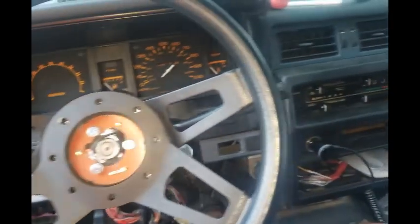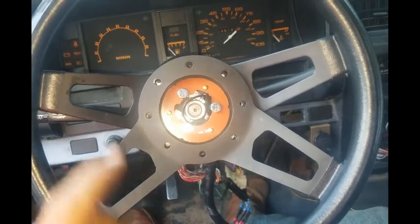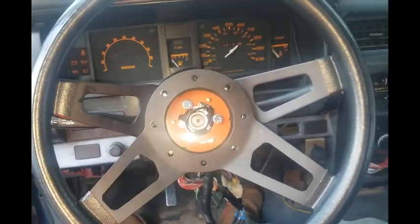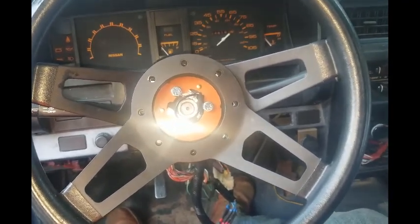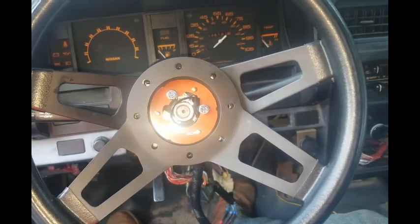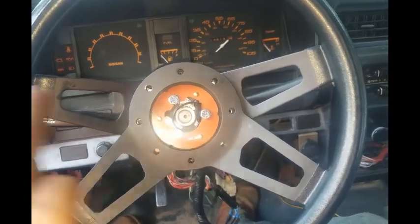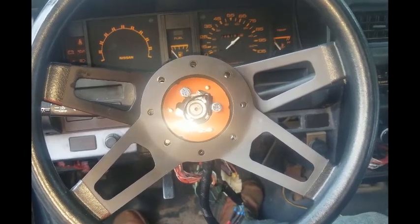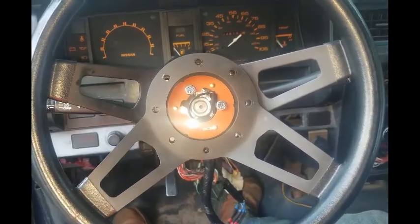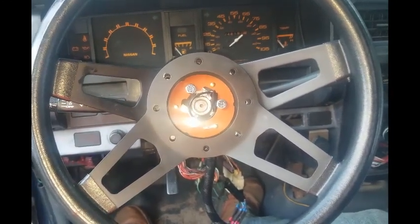It's not going anywhere. And now that it's painted and clear coated, I don't have to worry about it rusting or anything like that. But again, I just wanted to share this part with you guys. That way you don't make whatever mistakes I made, and it's a lot easier for you guys. And it's definitely doable. A little bit of fab work, that's for sure, and swapping of little minor pieces, but it's definitely doable. So that's pretty cool. But anyway, again, just wanted to show you guys this how-to, and I will see you.